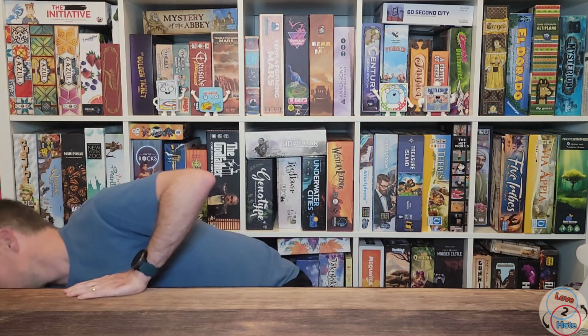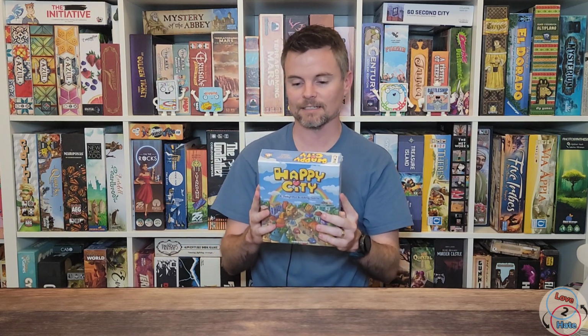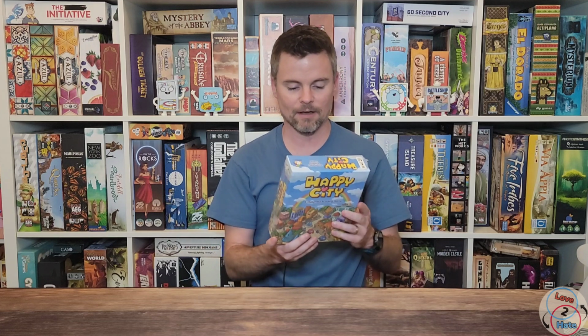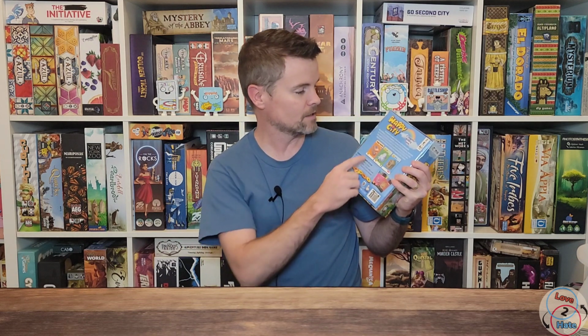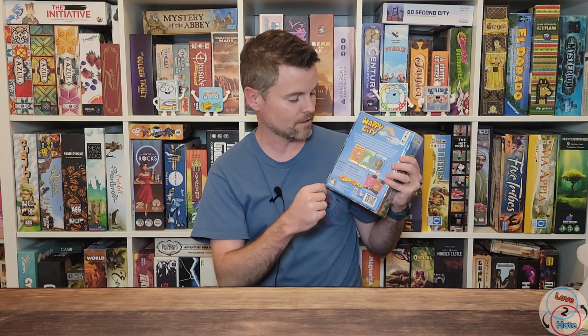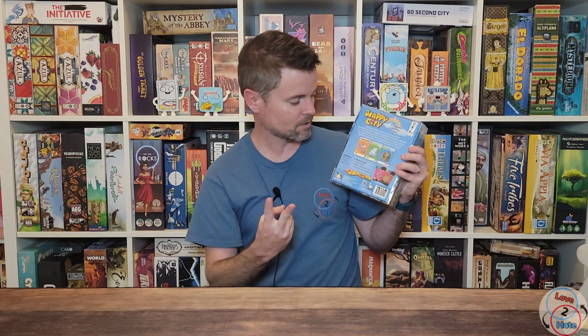As I mentioned, the next one's going to be from Gamewright as well, and this is a brand new game from them. This is Happy City. It bills itself as a delightful building game. I don't know a whole lot about this one, other than that you've got some cards here, and I think there's a little bit of engine building going on. You're going to be the mayor of your own mini metropolis and putting these buildings out here, these cards. You get some tokens in it, and the back of the box says 2 ways to play: family version and expert version with more interaction and strategy.